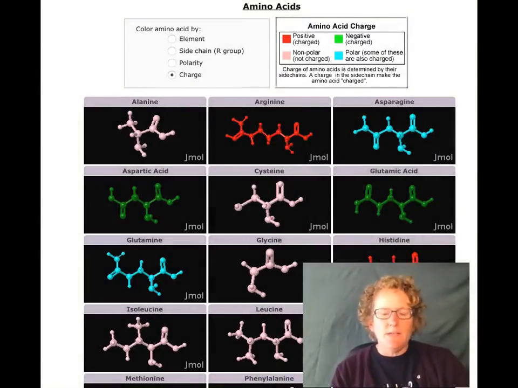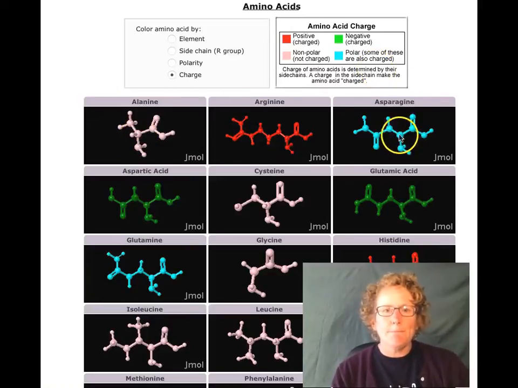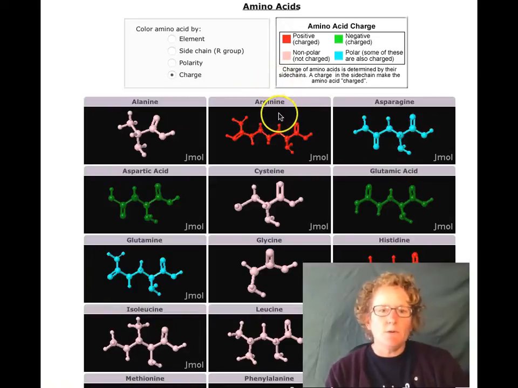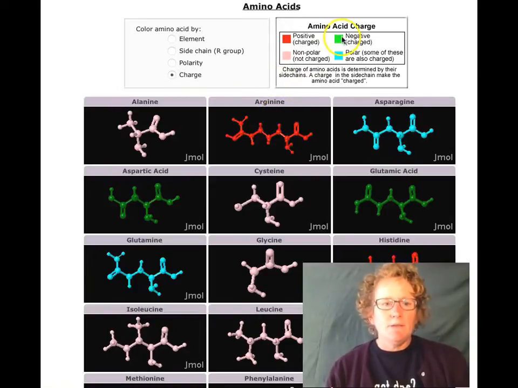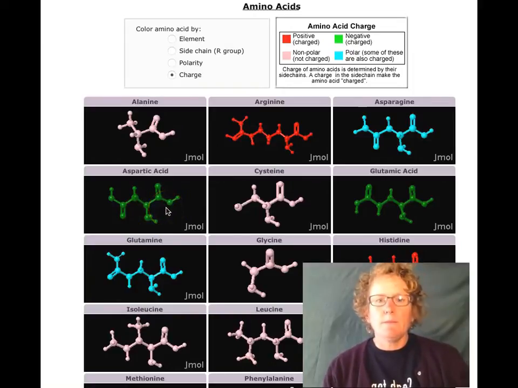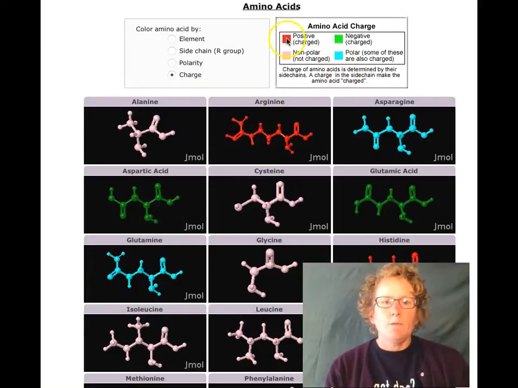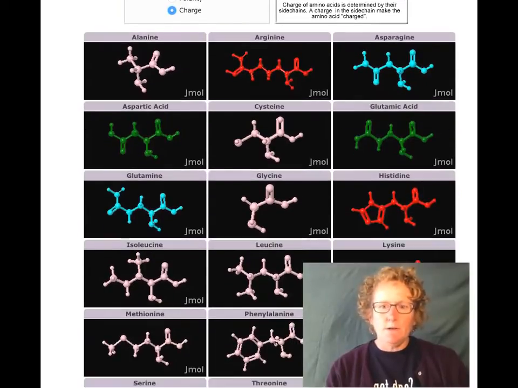So for question 5C, you're asked to figure out the charges of different amino acids. There's 20 amino acids listed here. And the charges here are non-polar in red, and blue is polar. Positively charged, that's of course going to be polar. And negatively charged, that's of course going to be polar. So if it's red, green, or blue, it's polar. If it's kind of this pink color, it's non-polar. So I'm going to scroll up here so that you can see all the different amino acids.